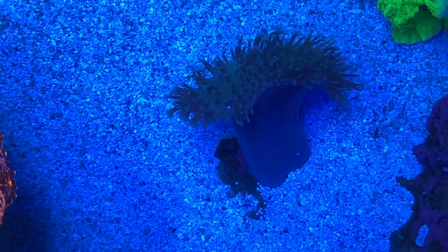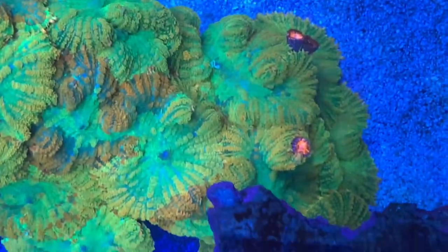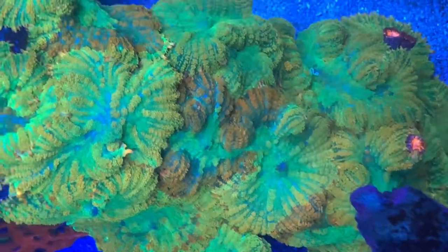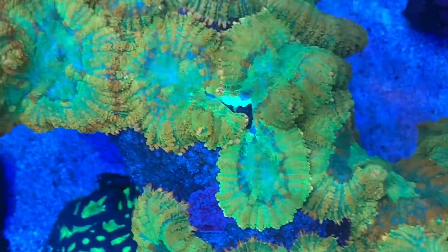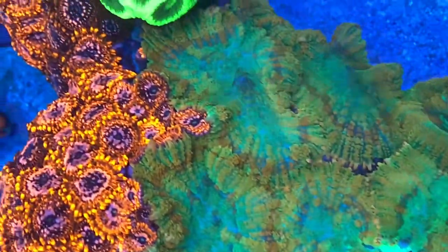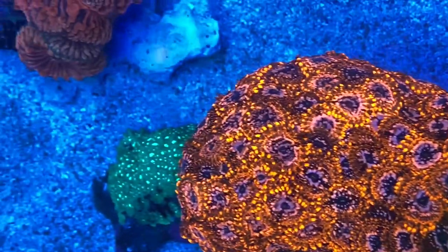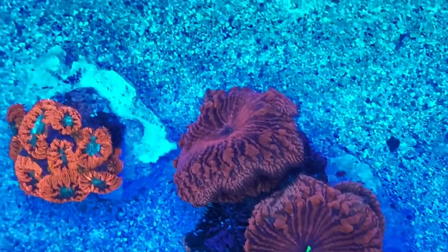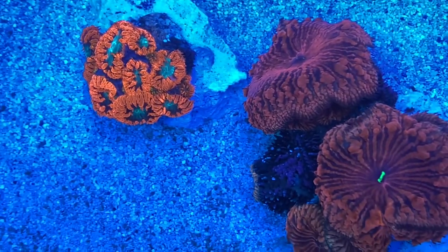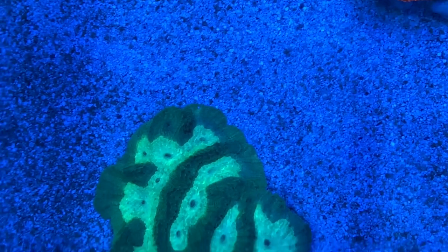A weepy toadstool that I've just placed temporarily. And here's the arch — mushrooms, utter chaos, war coral — and then at the other end I have a small patch on the very bottom front of Leptoceris. And we can't forget the neon green Goniastria that I used to call ET. I took both of my Blastomuses and put them up on pieces of rock to get them off the sand and give them some space to grow. They're doing well, though this is just a temporary location — it's a little too much light.